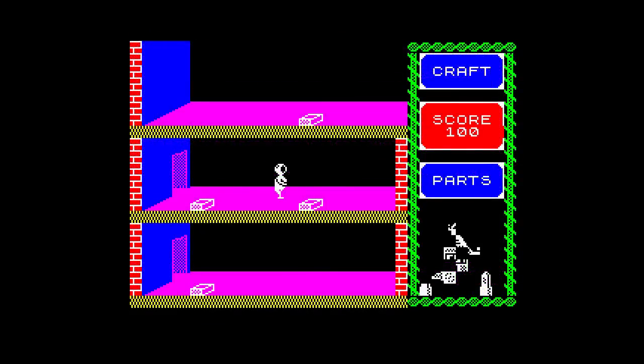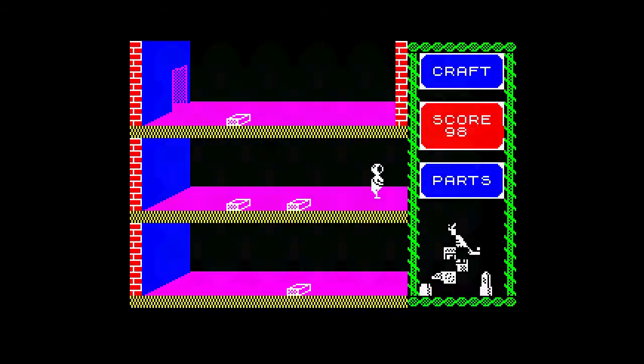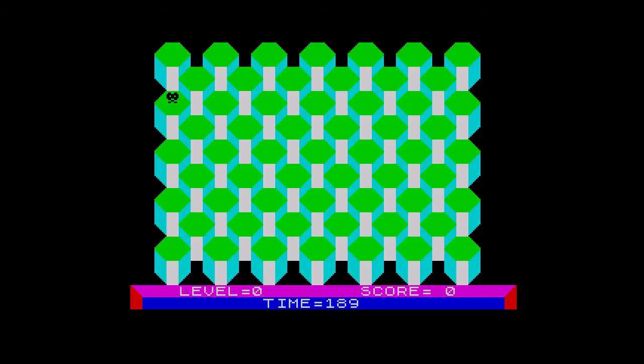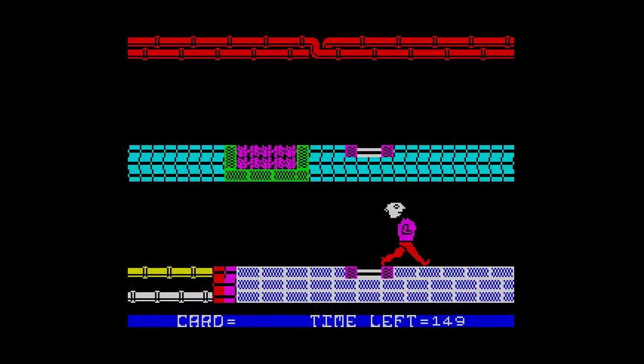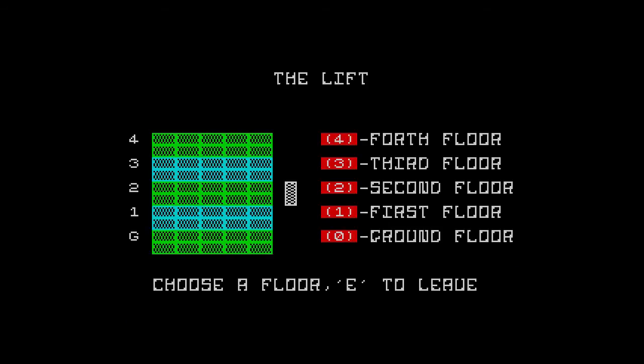After a few more adventures came Craft — you'd just crashed on an alien world and you had to wander about collecting pieces of your spaceship so that you could escape. Each room reduced your energy, so making a map was important. The game looked nice, and I was quite proud of this one. Next came Cubics, a game I wrote for a local bulletin board system called Phantom BBS — it's a kind of reverse Cubic game where you had to chase all the balls. Big graphics were the order of the day for my next game, called Countdown — you had to wander about a multi-leveled base looking for the mechanism to avoid a nuclear explosion, with doors that needed keys and all within a set time limit.